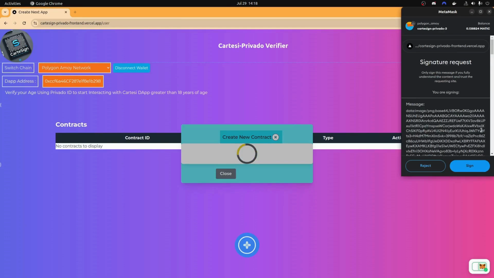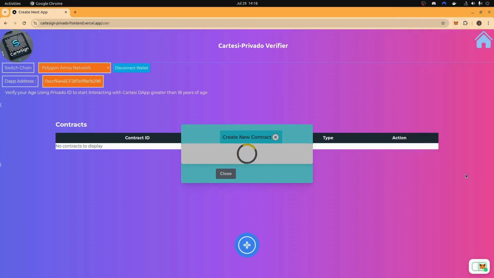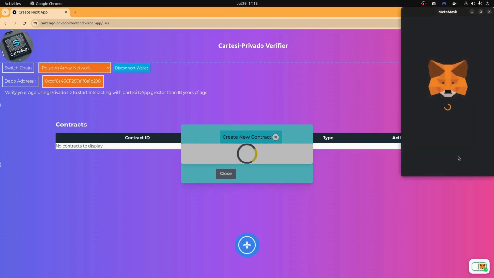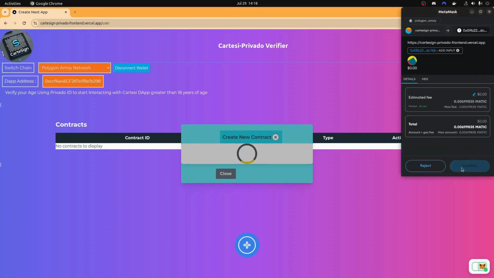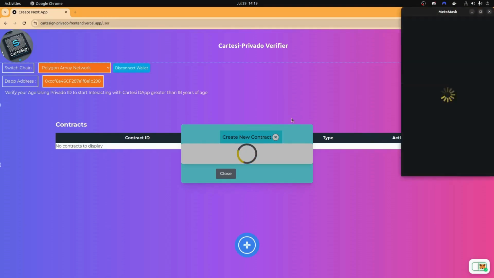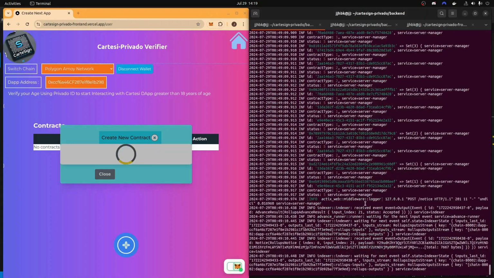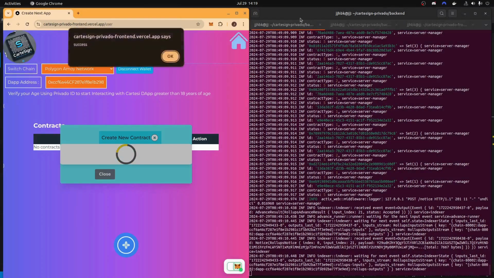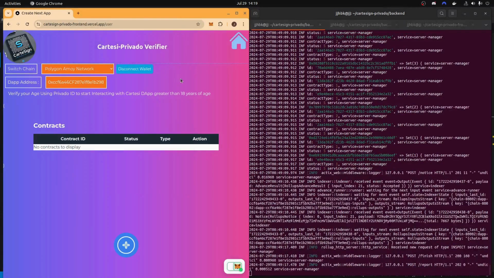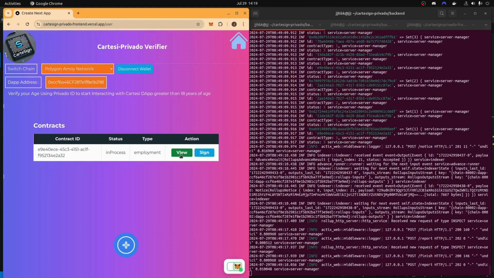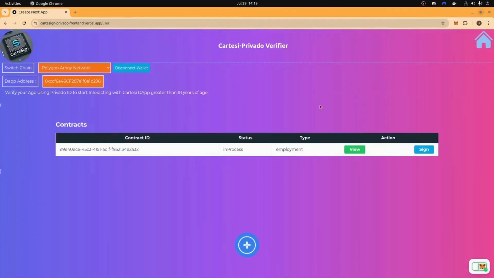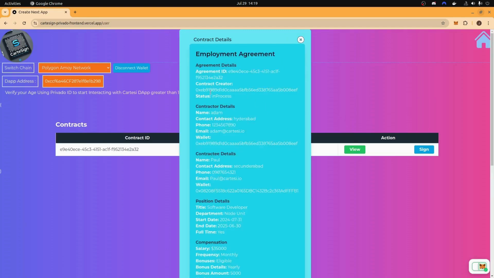You use this physical signature base64 image, sign it, and send it along the form data to the Cartesi DApp in order to be processed. Once the transaction goes through the input box smart contract of the Cartesi rollups framework, it does a series of checks to see if the request is valid. And if the request is valid, a new contract is created and it is registered on the platform. You can view the contract.